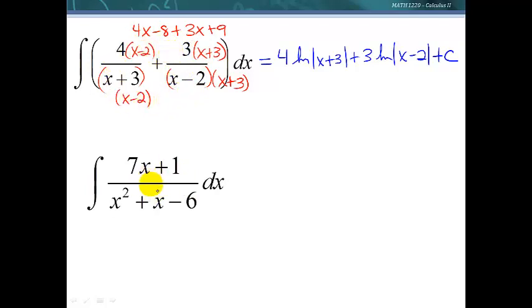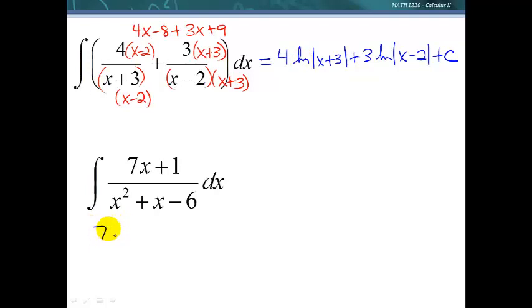So starting with this, if we could break it down into the partial fractions that combined gave us this, then we would have something that we would know how to integrate. So that's exactly what we're going to do. We're going to do the partial fraction decomposition method to get these broken down into the fractions that were added together to give us this. Now, we learned this in college algebra, but it may have been a while, so let's go through the process.